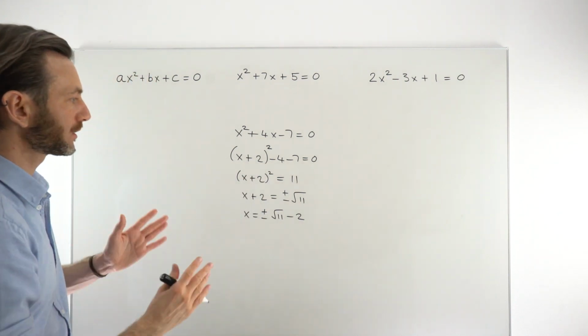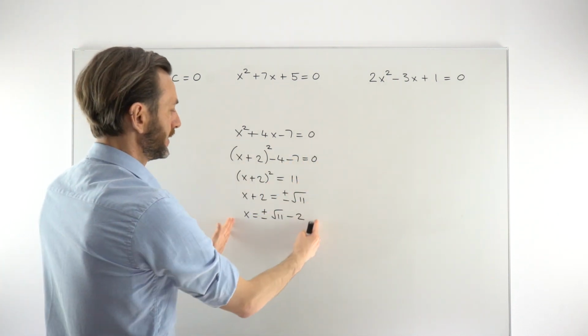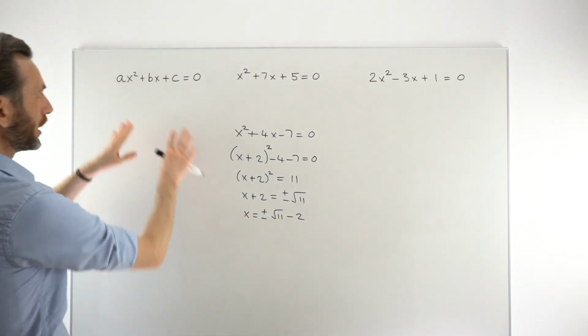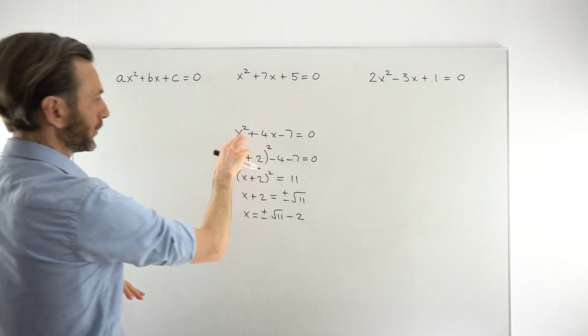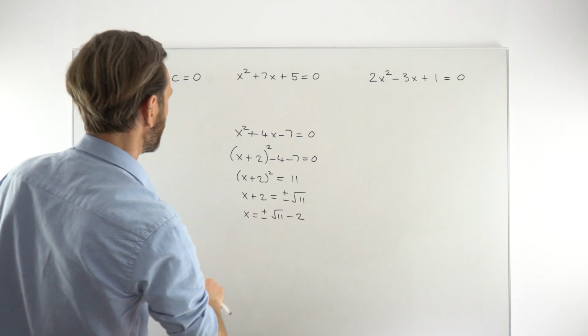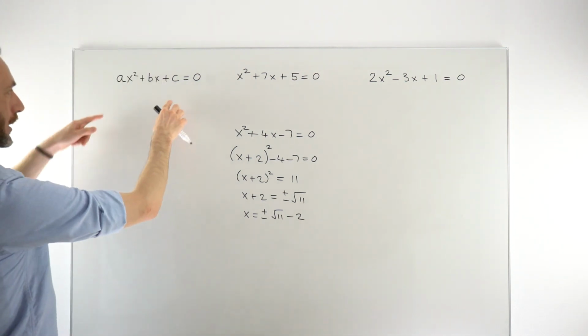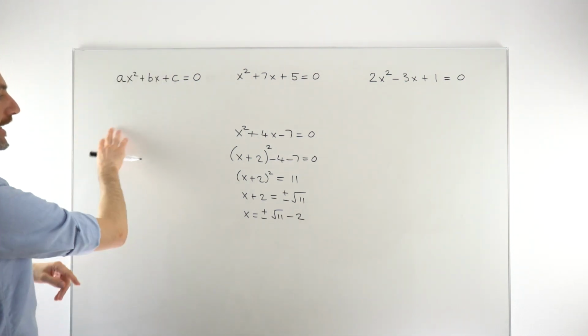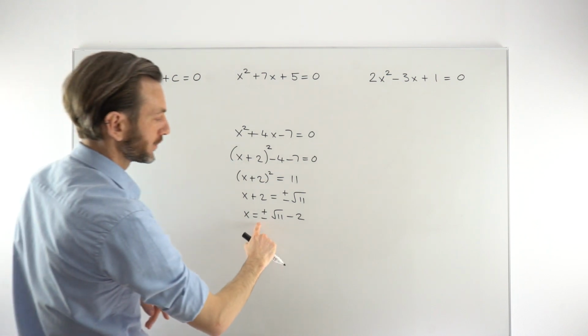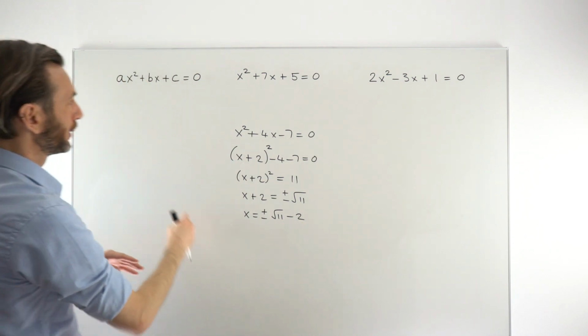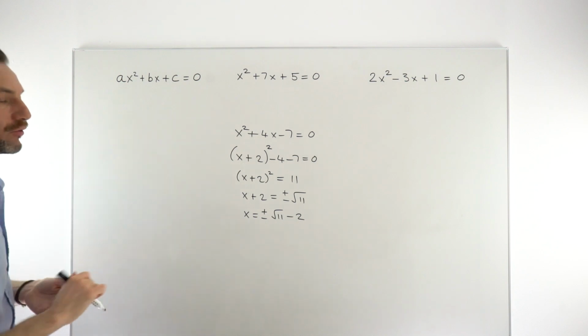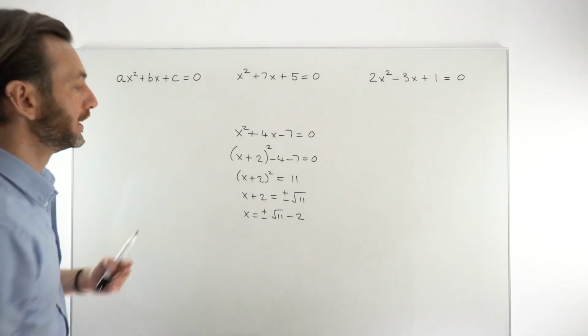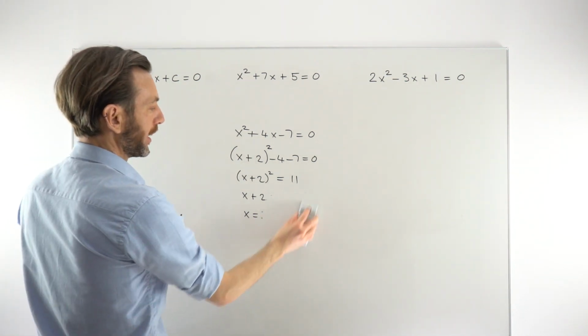But what we're going to do in this class, we're going to take that method and apply it to a general quadratic. If I was to go through that completing the square process on this general form here, it would be quite a lot of algebra, but I get to a certain point where I get my solutions which look a little like this, but they've got the a, b and c general values in them. And that form is called the quadratic formula.